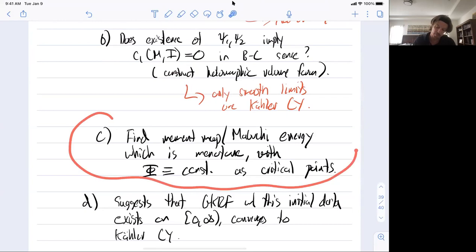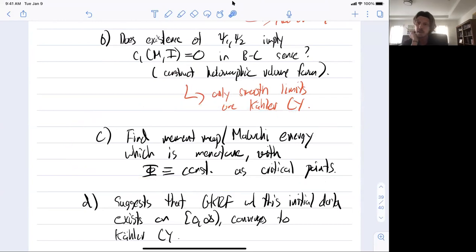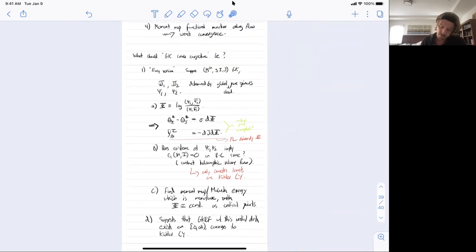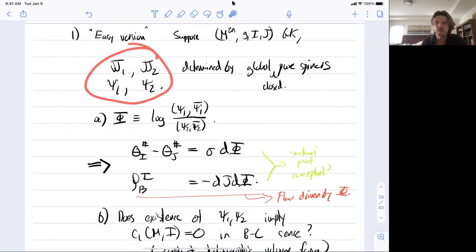But C would be a different way to obtain this consequence, and could conceivably help in the analysis as well. But I think this suggests a nice picture, which is that the generalized Kähler-Ricci flow should exist globally and converge to Kähler-Calabi-Yau. In particular, this would imply that the only GK structures determined by global closed pure spinors are just deformations of Kähler, which I think would be a surprising consequence.